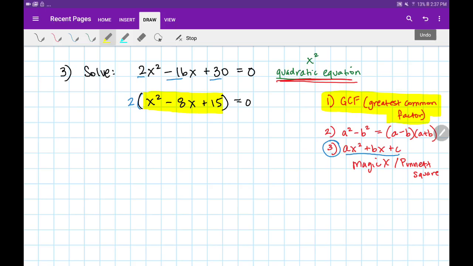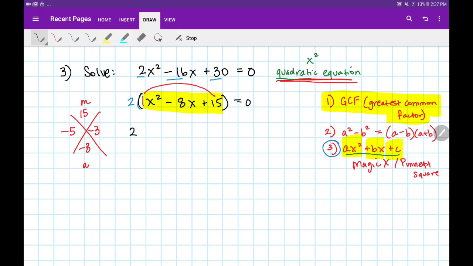Okay, let's go on. Now I'm asked to factor this piece. So it's still in that form. It's still a trinomial, ax squared plus bx plus c. So I'm going to go ahead and magic X this. So the two numbers that multiply to 15, right, because it's this guy times this guy, but then add up to -8. Okay, if I need to multiply to 15, but add to -8, let's try 5 and 3. Now when I add them together, I get a positive 8. But if they're both negative, then I still multiply to a positive and add to -8. Those are the two numbers I'm interested in.